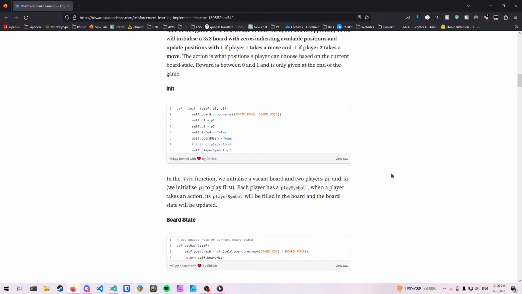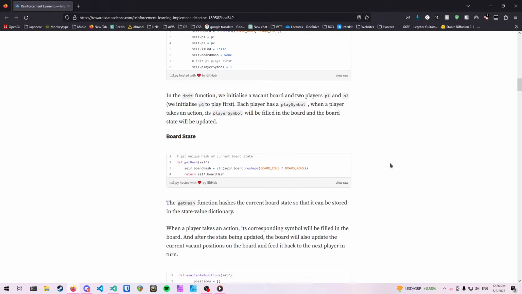Self player symbol 1. So we're starting on 1. Yeah, we initialize a vacant board with player 1 and 2. Player 1 goes first. Each player has a play symbol where a player will take an action. Its player symbol will be filled in with the board, and the state will be updated.